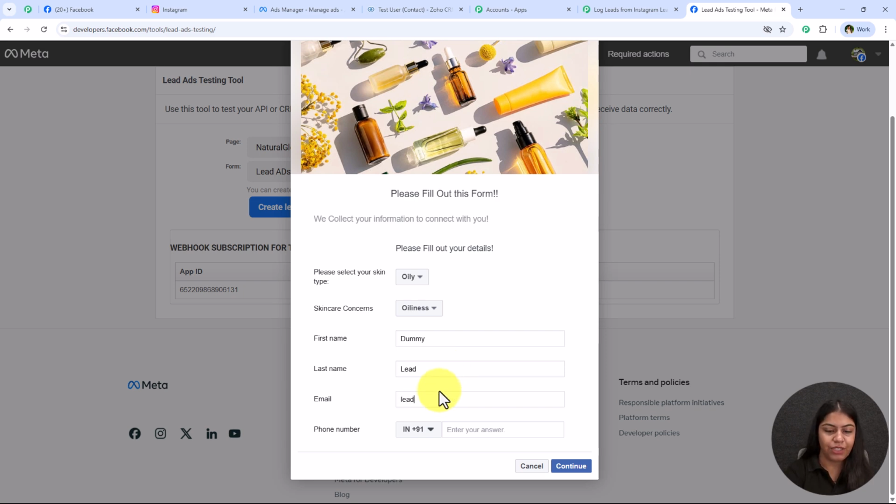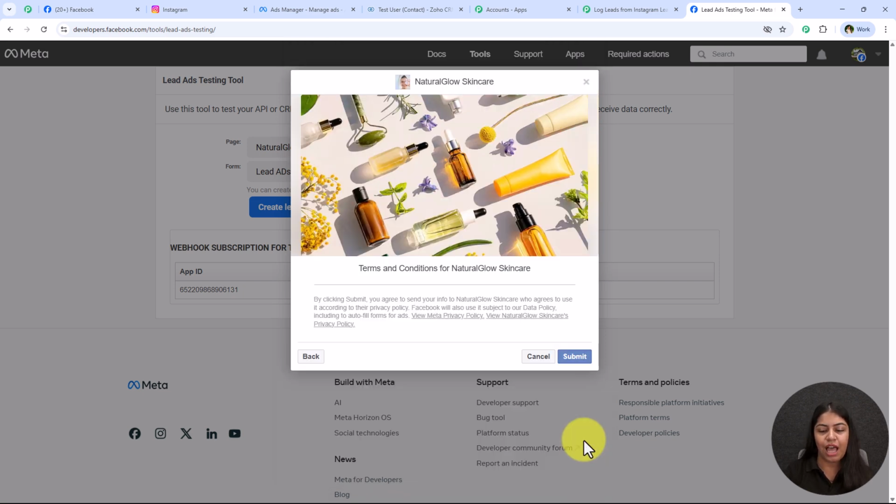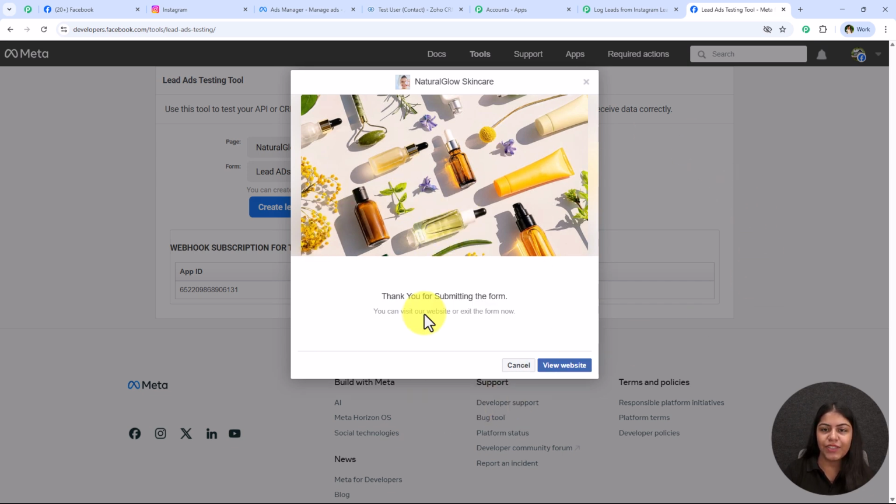But let's say someone sees my ad on their Instagram and they fill in this form. So I'm just going to simply add the lead details in my Zoho CRM. So for that, first I'm just going to fill in this form, click on this continue and then submit. And once I fill in this form, yes, you can see with this we have successfully created a test lead. So now I'm just going to open my workflow, and Pabbly is going to capture the form submission, or you can say test lead creation right over here.